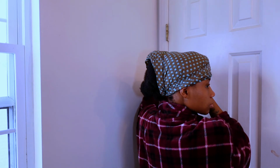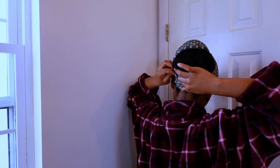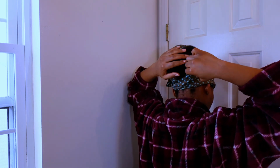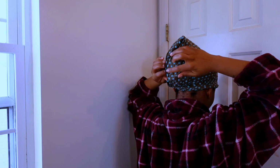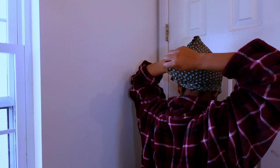And the amazing thing about this is, so long as water doesn't touch the hair, it still maintains that sleek look all through the week. Believe me, this hairstyle can last you 2 weeks. I just pretty much carry my hair for 1 week just because I wanted to moisturize it during the weekend. But if I don't have time to moisturize it during the weekend, I can carry this same style for 2 weeks. So everyone, this is the style.